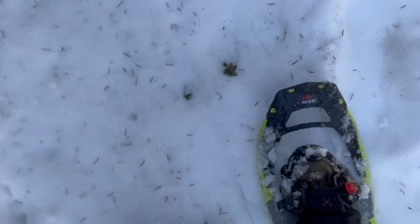Glad I had my GPS. Also, really glad I brought my snowshoes. I'm so glad I had them. They had the grip. And I really, really love these MSR snowshoes that I got. They're super light. They're easy to walk around. They have a ton of grip. They have, I think it's called the televator steps. Who knows? Telescoping steps, whatever. The step ups in the back to make it so it's more like walking upstairs rather than walking straight up a hill. Those helped out tremendously.